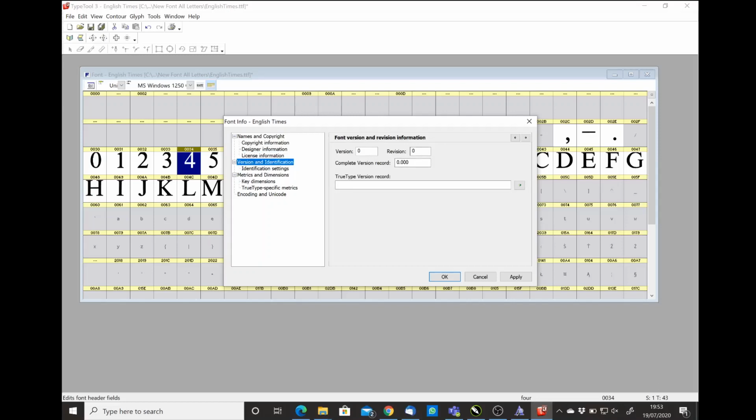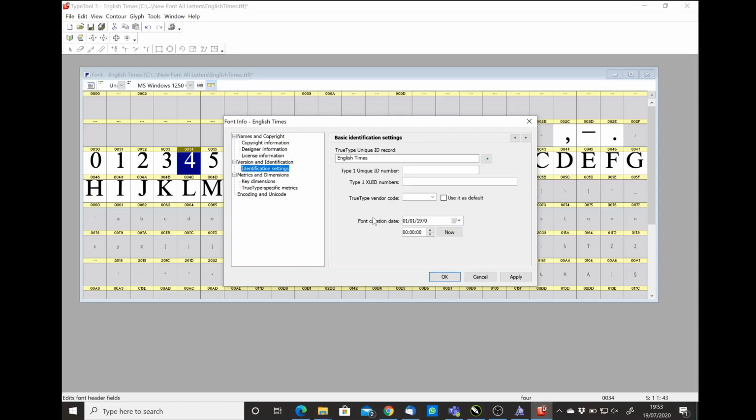Version, this one is actually important. It's the version number, and the reason it's important is that as you're building the font and changing the kerning and the letter spacing or the letter widths, etc., you will need to make sure that you keep an up-to-date revision that updates on a regular basis so that you load and install the latest version. So I'm going to put version 0, but it's revision 1. That's all just fine, and I'll just say font creation date of now.